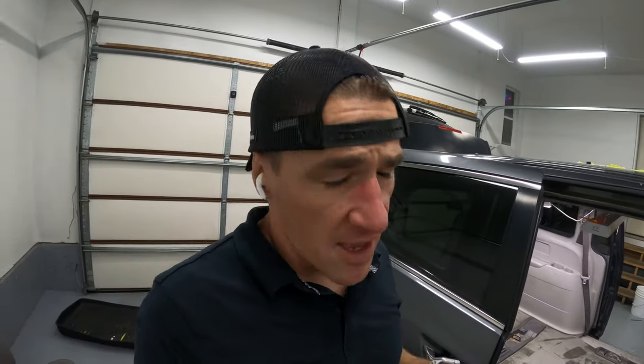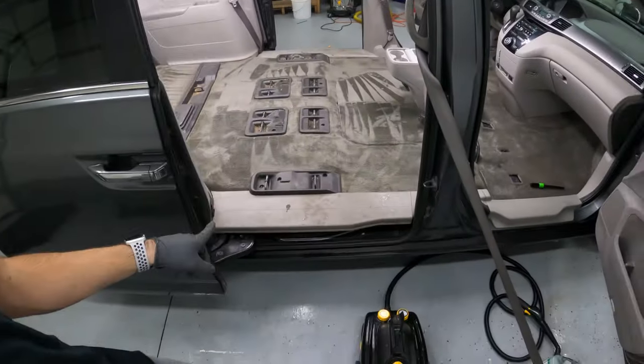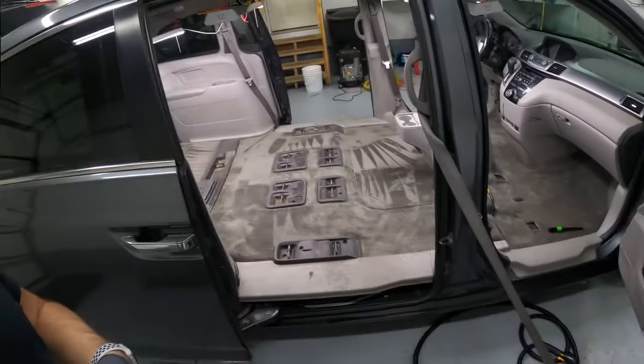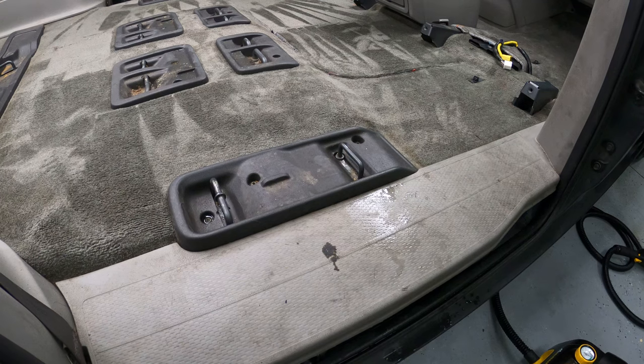As we know with every van that I have detailed, these entrance, are always dirty. Entryways? Egress? I don't know. They're dirty. Let's clean it.